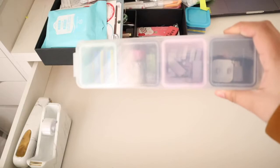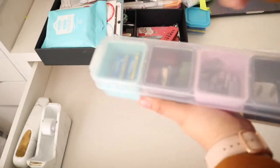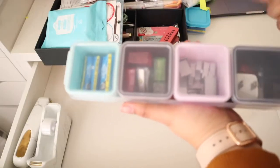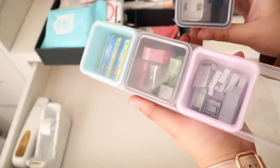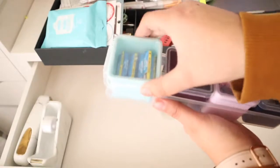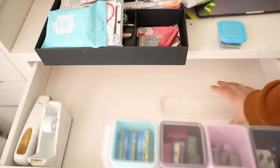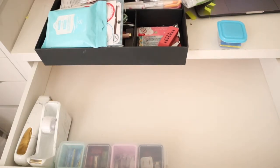So I'm just going to set it to the side over here. This is a cool little organization thing that I got from Walmart — I believe it was about $3, when they had their back-to-school stuff. Inside it has little compartments where you can stick stuff in. In here I have an extra adapter, some earphone stuff, something for my laptop, some staples for my stapler, and a lot of extra pencil sharpeners — I don't think I need that many. And extra batteries. This is a really cool thing I use all the time, so I'm going to stick it right in the front and center because I'm always grabbing it.